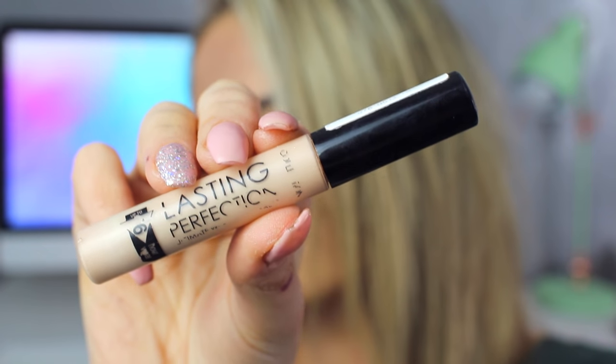I've dabbed this around my face with my finger, and now I'm going in with a beauty blender and blending it around my face. By the way guys, I know the color looks kind of weird right now, like I look like Shrek, but don't worry, once it's all blended in, it looks absolutely fine and totally normal. Next up, I'm using the Collection Lasting Perfection Concealer.